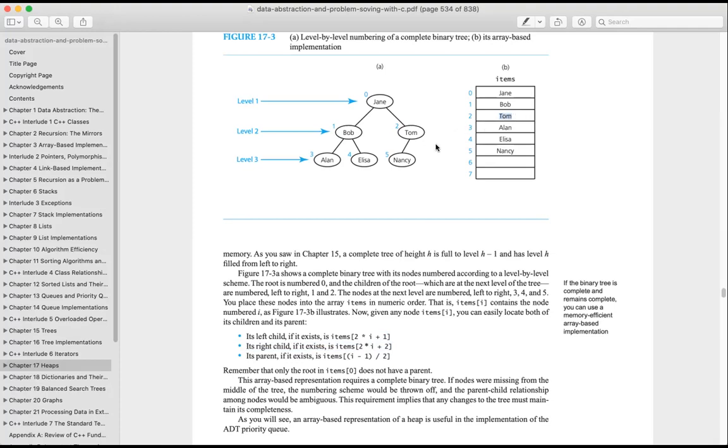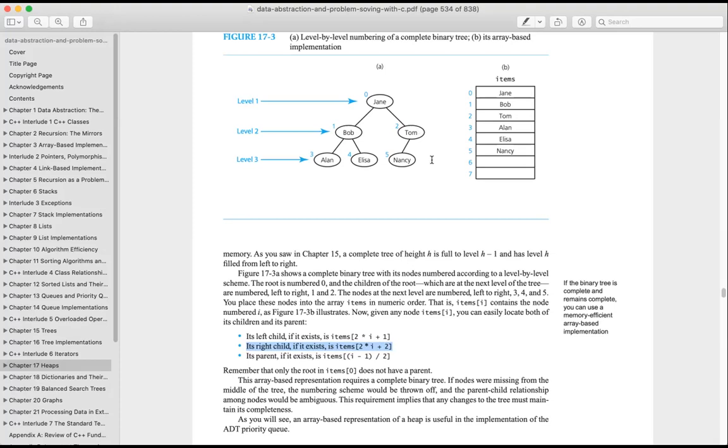Okay. And then just to take another example, let's look at Tom. Tom's index is 2. So Tom's left child is going to be 2 times 2 plus 1, which is 5, Nancy, right? Tom's right child is going to be 2 times i plus 2, so that's 6.